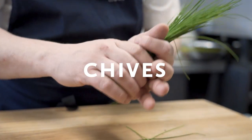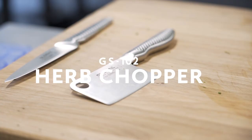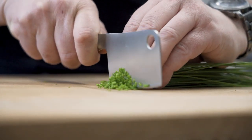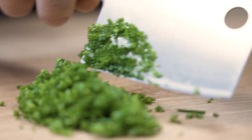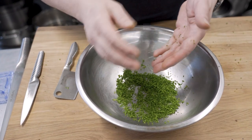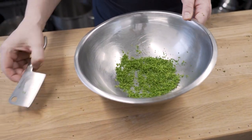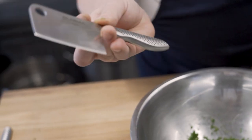So, chives — we're going to chop these nice and fine, it's not an easy job to do. Now this is the Global herb chopper, and I'm really looking forward to using this — I've never seen or used anything like this before. So let's just square off the end and then we're going to go very slowly. Look at this — these chives are really, really small. Beautifully chopped. The thing about this is having a sharp knife. If it's a blunt knife, you're going to start to bruise the herbs rather than chopping with something sharp. So it's really important to have a very, very sharp knife. And this is a beautiful sharp little herb chopper — lovely, isn't it? Like a little cleaver.